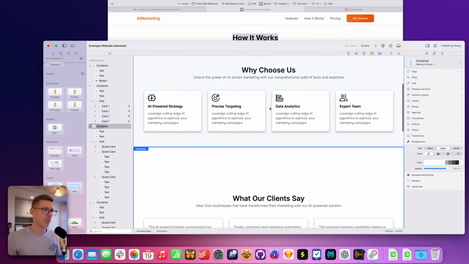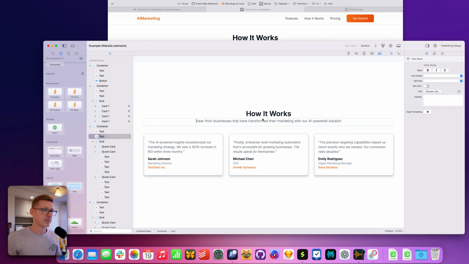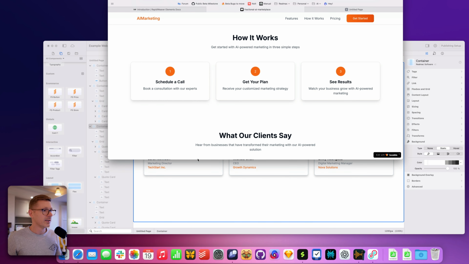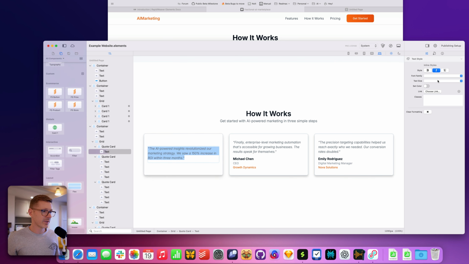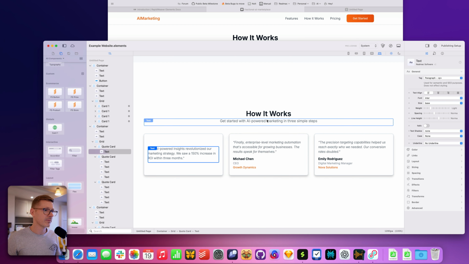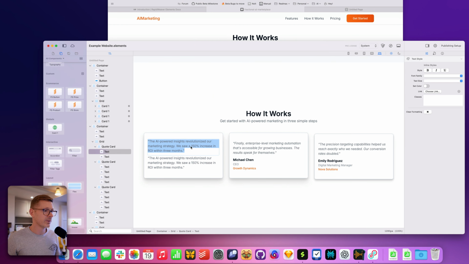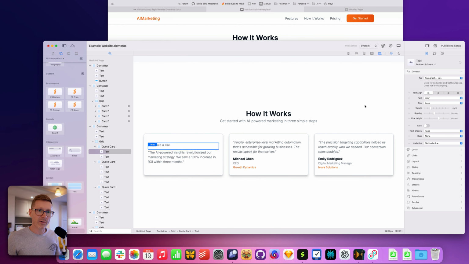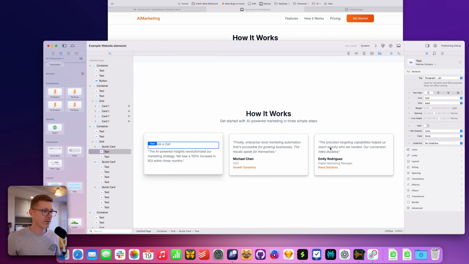Let's just do how it works. Let's pop this in here. This is a very straightforward website. We'll get rid of these, and we don't need that to be italic because, yeah, let's duplicate that. Scheduler call. The circle looks quite fun to do, so we'll have a go at doing that. I think we could do that with a container and put a number in it, but we'll see. We'll have a go and see what happens.